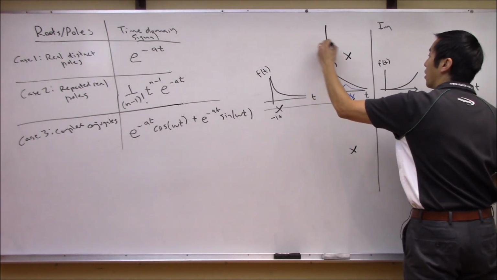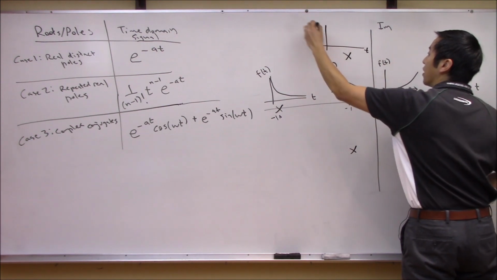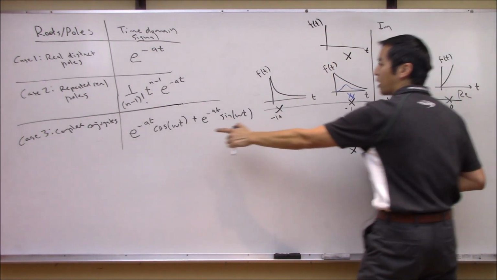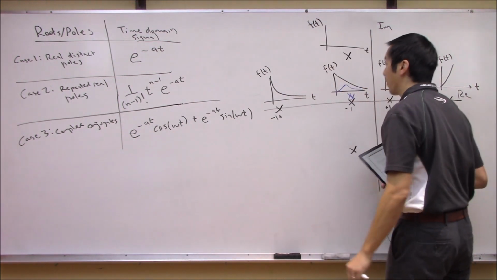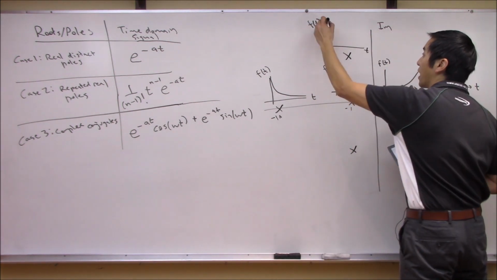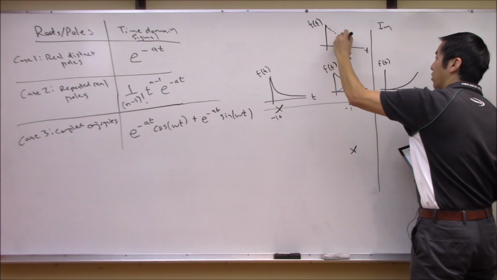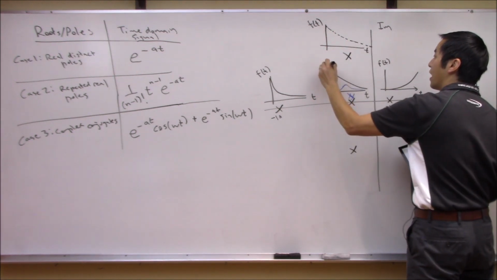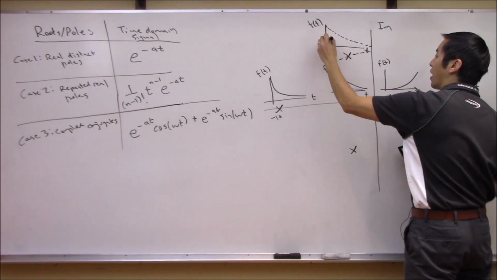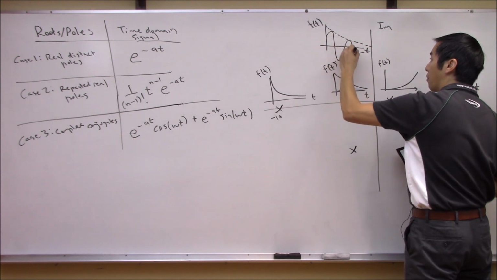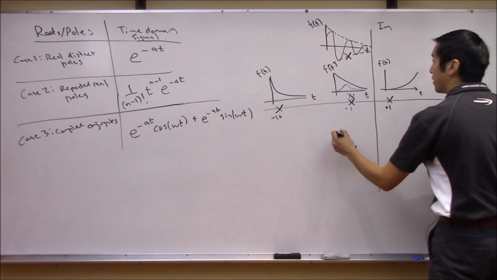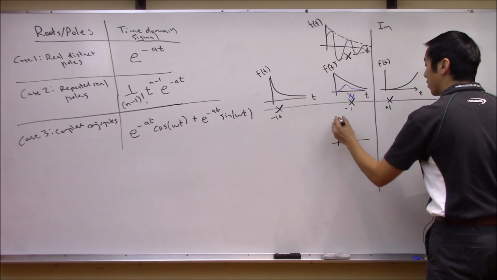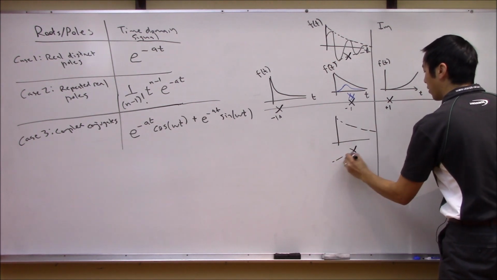Well, again, what we'd see is that you're going to get things that look like these exponentially decaying terms, but there's going to be a sine and cosine wave associated with it. So again, the exponentially decaying portion might look like this, right? And now, on top of this, you have some sine wave. Okay? And similarly down here.